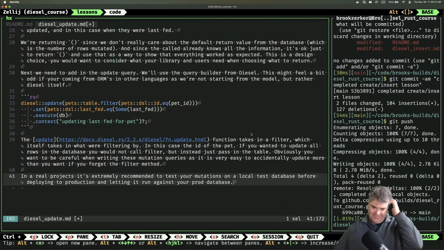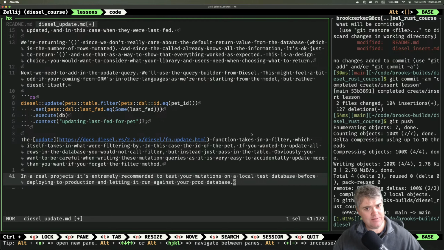Yeah, that has happened before. I've not made this mistake myself, but I've seen it happen, and it's one of those stomach-dropping feelings you get when you finally realize, wait a second, did we just accidentally update and corrupt our entire database because we forgot a where? Oops, that's not great.